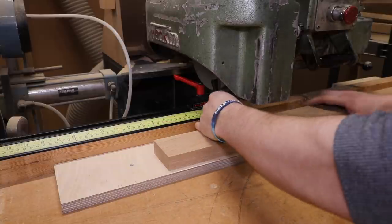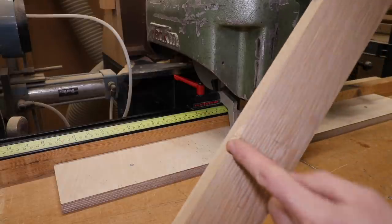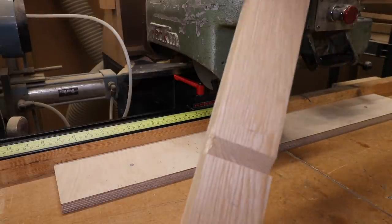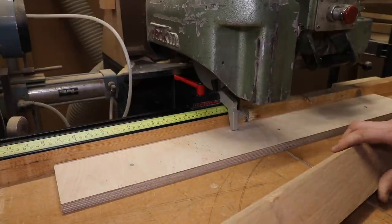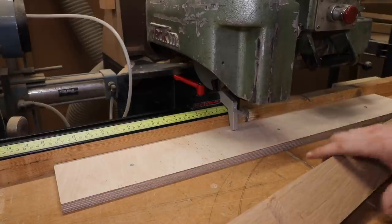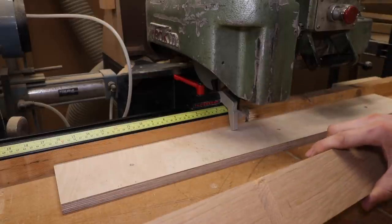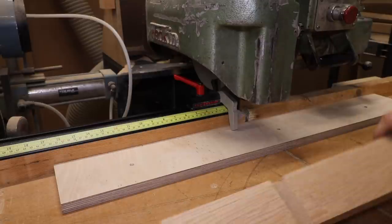Before we get carried away with making any more cuts, you'll see there's quite an aggressive tear out on the back edge of the piece of timber. To minimise that, I just cut a small strip of oak and screw it to this back fence to act as a support against that, and it will minimise the amount of tear out we're going to get.